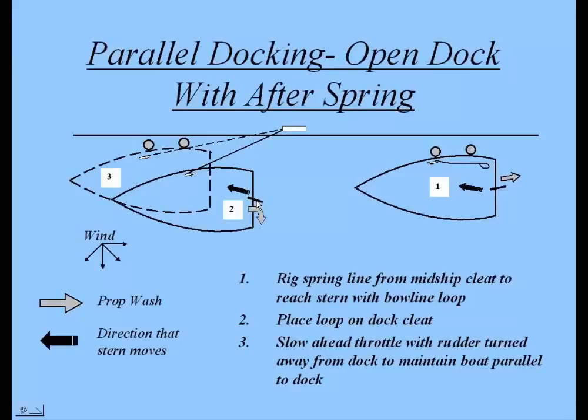I have left rudder, now not full left rudder, I have only enough left rudder to keep the boat heading parallel to the dock, and the boat will simply gently pull in towards the dock. So I use the rudder to control the direction of the boat parallel to the dock, but allow the spring to pull it over. And then once you're in, you rig your other dock lines. So those are a couple of parallel docking arrangements.